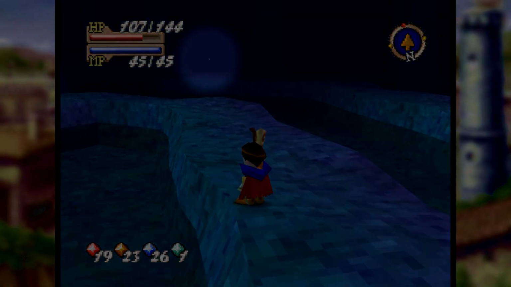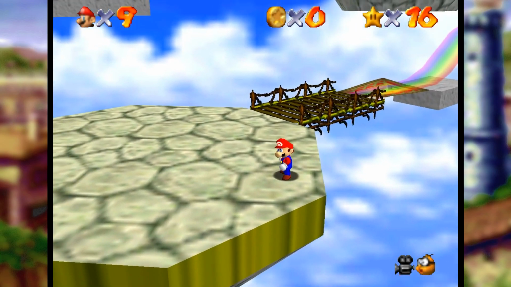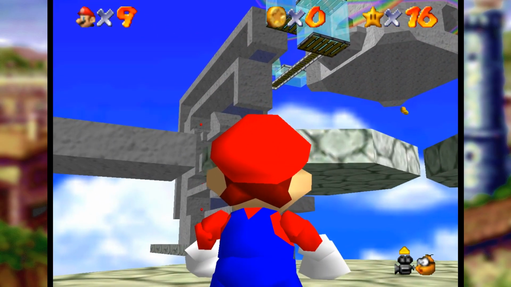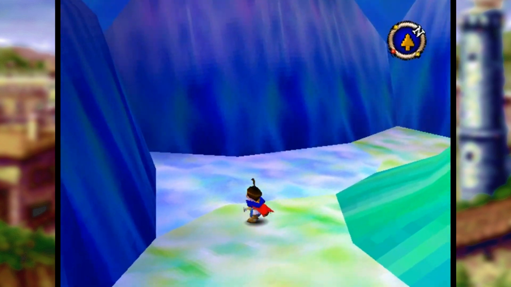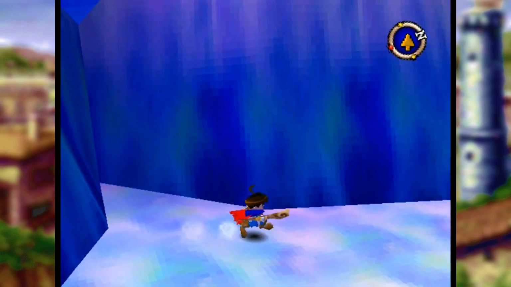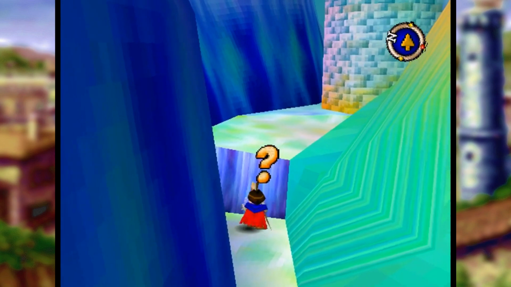The spirits themselves have an insane draw distance and load in before you can even see the boundaries of the maps, which I think is fantastic. They function like the red coins of Mario 64, where they're an item of importance and thus get high priority when being displayed. I prefer having the large draw distance where you can easily spot them from across a gigantic map, as opposed to a smaller draw distance where you'd have to manually seek them out.